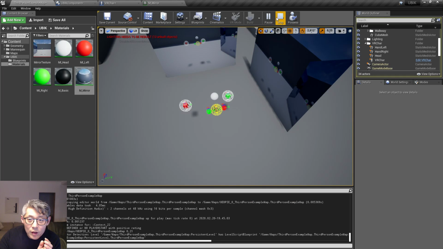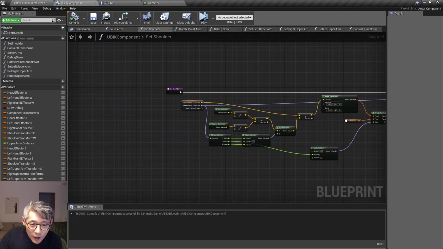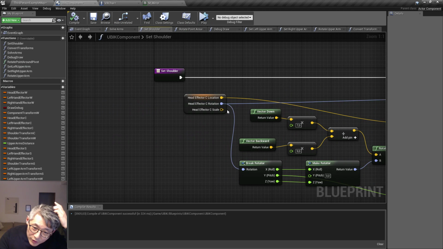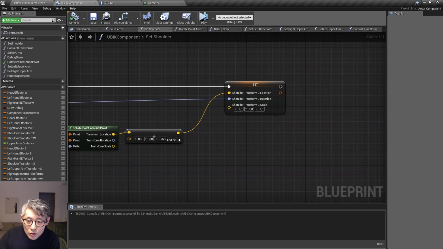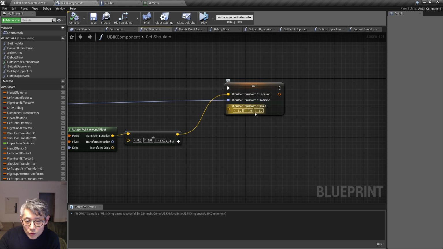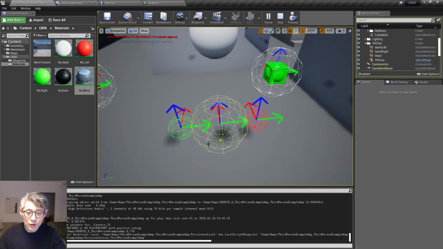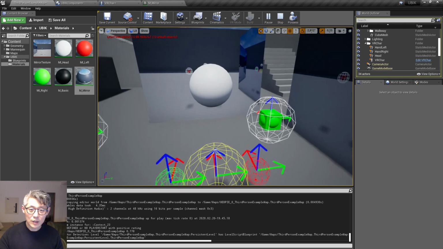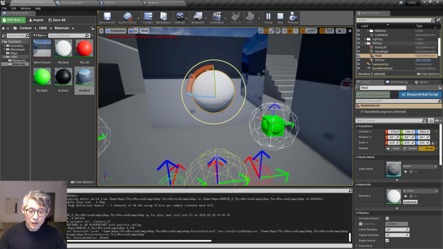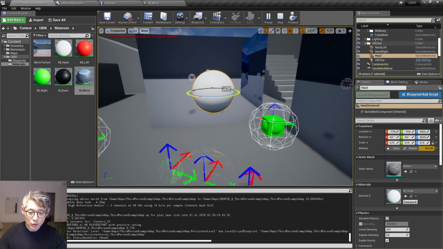Yeah, that one. Okay, so anyway, I drew it all the way from the head effector C in component space rotation all the way to the shoulder transform C rotation. And that makes it rotate the correct direction. So now the upper arms are placed here. So when I rotate my little virtual head here, you can see the shoulders rotate with me 1 to 1.